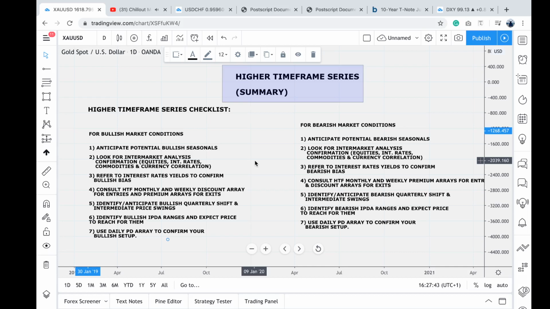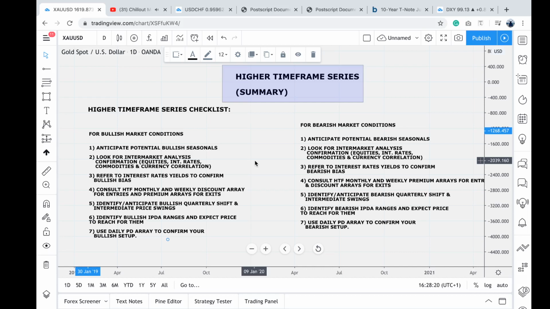If you're looking for swing trades, short-term trading, or even day trading, you could also use all these biases, as you'll see in the new series, our weekly range series, that will be coming up tonight. So in a bullish market condition, you want to look for discount arrays to base your entries from, and premium arrays to find exits around, which is what the banks and institutions are going to be doing.